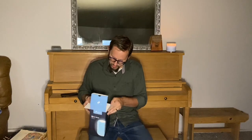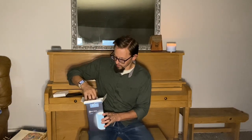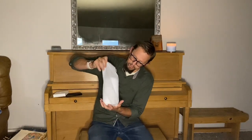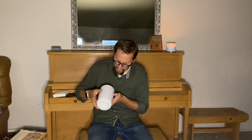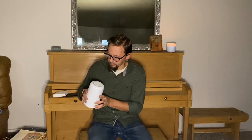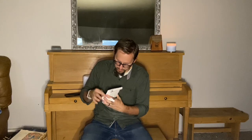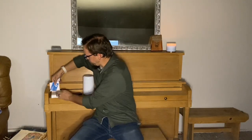In the box, pulling everything out, there is a small box in the top — we'll get to that in just a moment. Here's the actual lamp unit. The lamp is not too big but it does have a touch-activated button on the top, a power button, and some additional buttons we'll go through as we get everything set up. The small box contains the power cord, the power adapter, and the instruction manual.